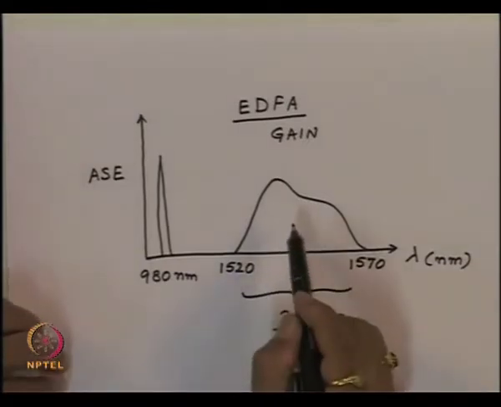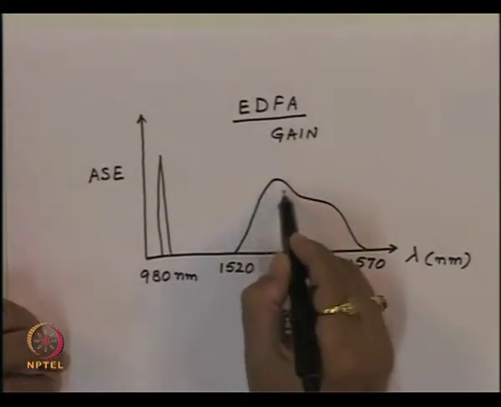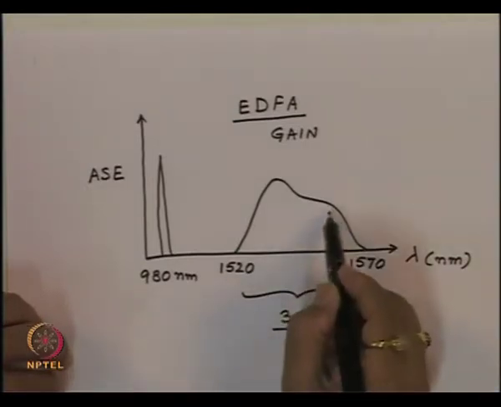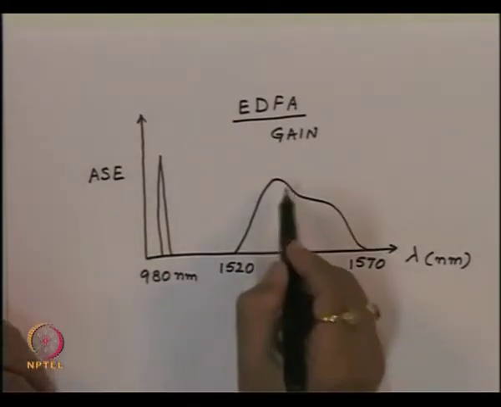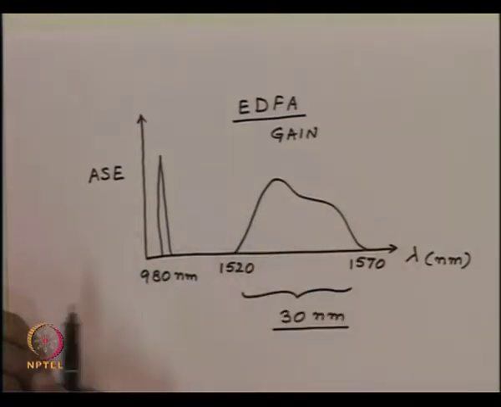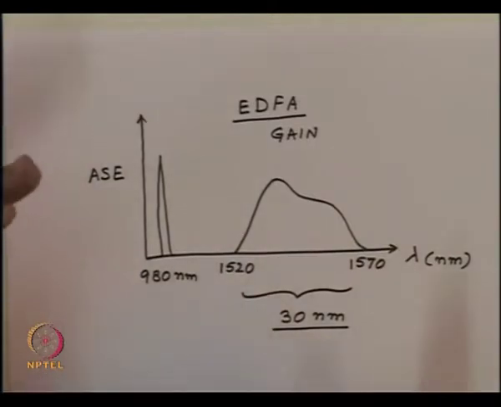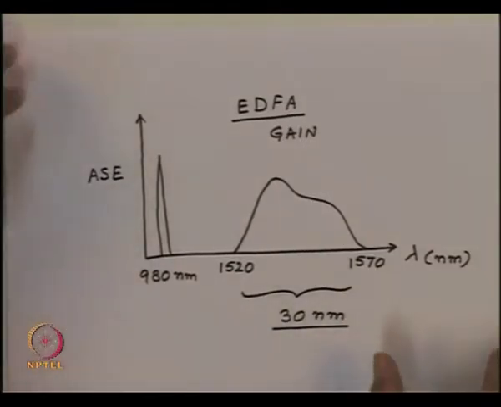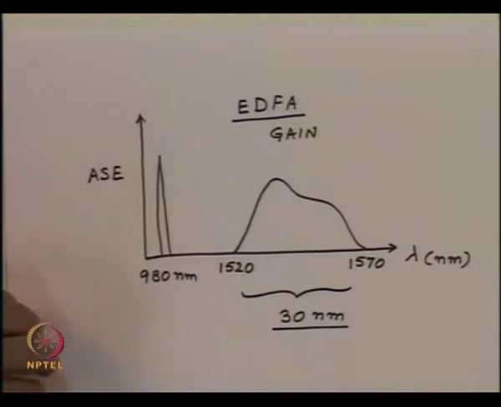Of course, there is a concern that you have a gain which varies as a function of wavelength. So those wavelengths which correspond to this region will see more amplification, and these channels will see less amplification. So after a certain number of amplifiers in the chain, the power in these channels would be much more compared to this. So we require some kind of mechanism which will flatten this gain, and create an amplifier for which the gain is practically constant over this width of 30 nanometer. That is one of the aspects of EDFA design: how do we make flat gain optical amplifiers?